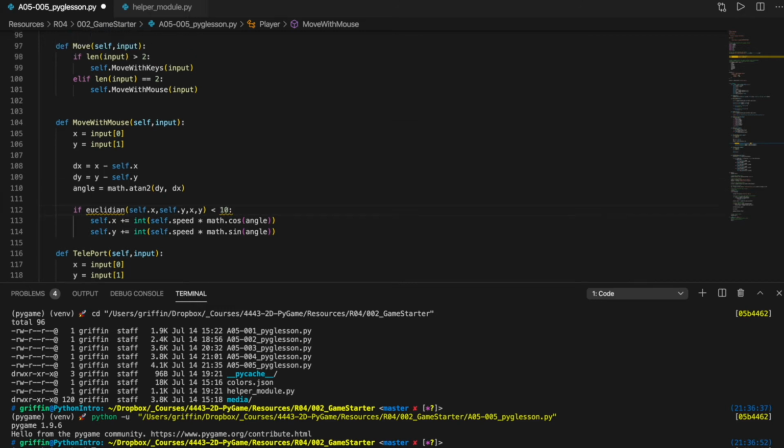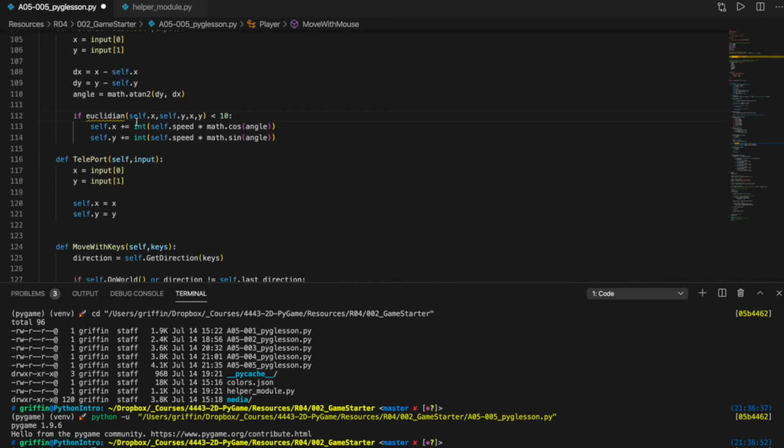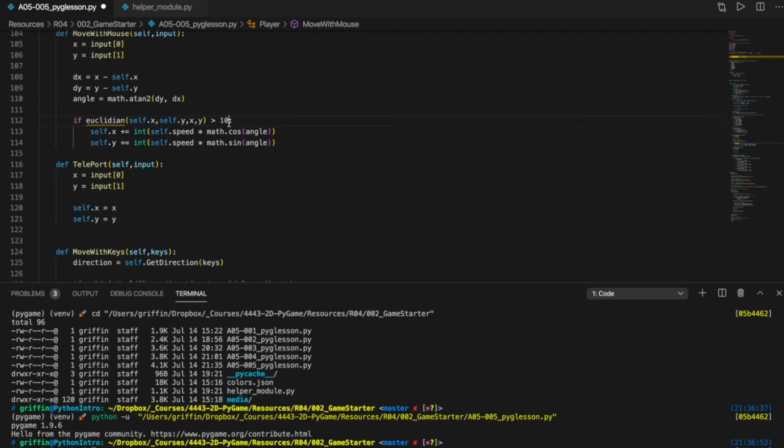Let's just say 10. So if Euclidean distance is less than 10 units away, or greater than 10 units away, well then keep moving. How did I pick 10? I don't know. 10 pixels, it's arbitrary.